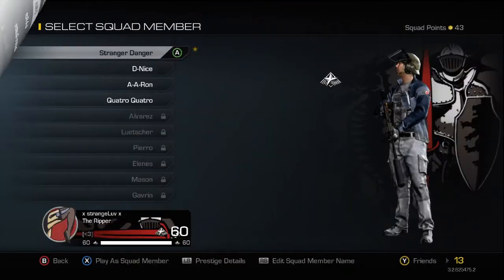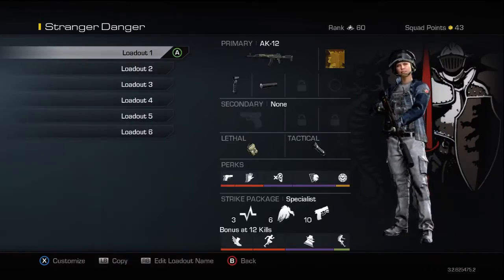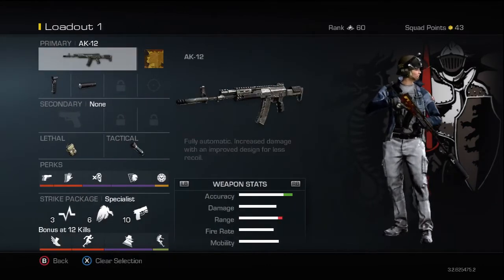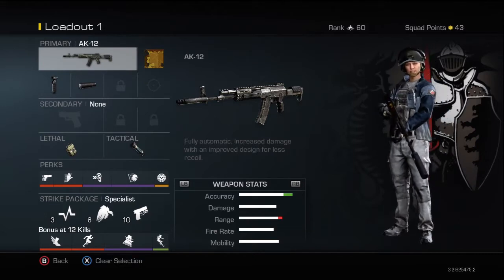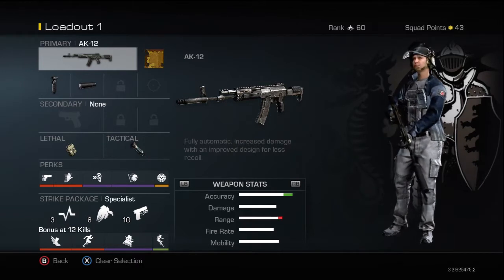Now, as far as my loadouts go, I just want to point out some of my main loadouts that I like to use. I'm not going to mention all of these, but first and foremost is my AK-12 class. AK-12 is by far my favorite gun to use in the game so far. I use the AK-12 in pretty much every situation, unless I'm trying to really run and gun, I might use an SMG or something. But the AK-12 is pretty reliable, and it's my go-to gun for Call of Duty Ghosts.